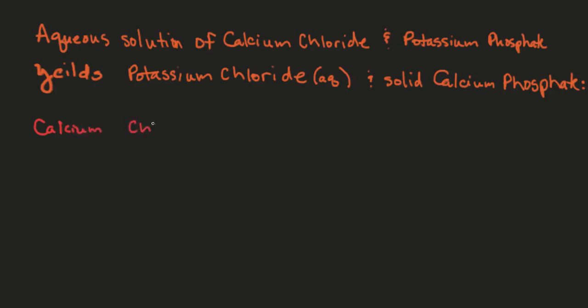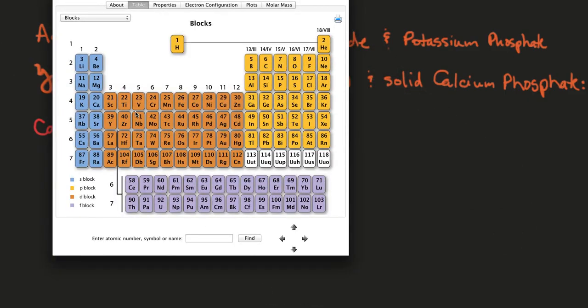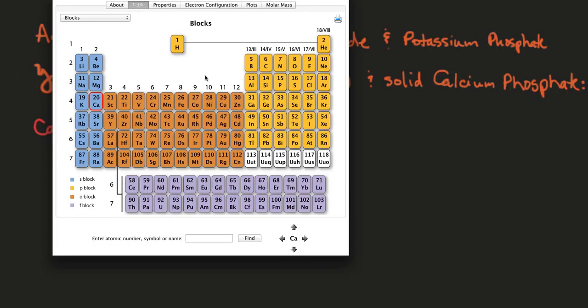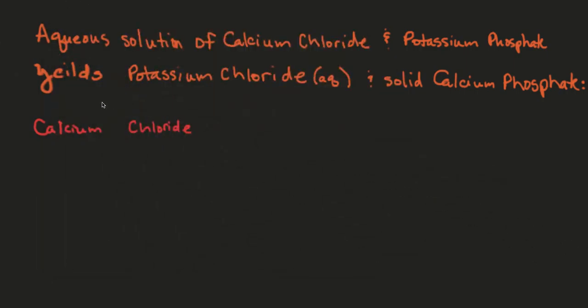and then chloride. If you remember your rules, you should recognize this as an ionic compound. The calcium is an alkali earth metal in group 2, and then chlorine is a halogen. So being in group 2, it's got a +2 charge, and being in group 7, it's got a -1 charge, and they end up switching over. So you have calcium chloride with a 2, you write down aqueous.